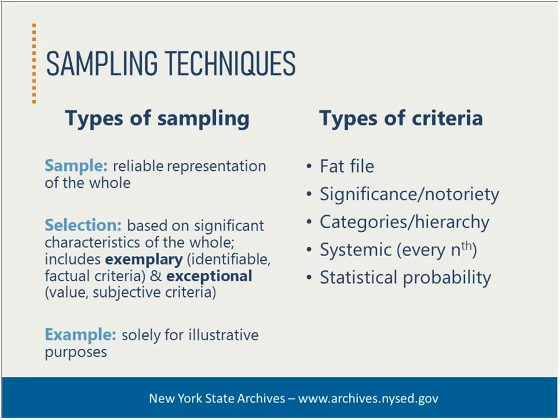There are some questions to ask, which I think are also good overall appraisal questions. Are the records homogeneous? How are the records arranged or maintained? Can a sample represent the essence of the larger body of records? Is there an index or a cross-reference or some other linked record? Would a sample provide sufficient evidential or informational value of the whole? And what are the trade-offs or the cost benefits in sampling, the resources versus the research value?